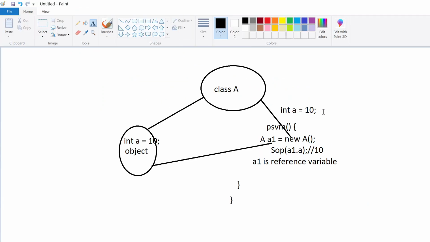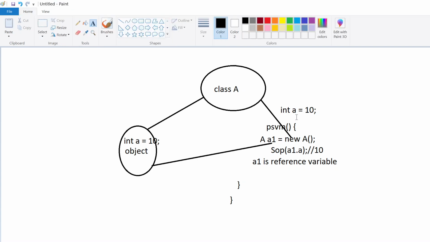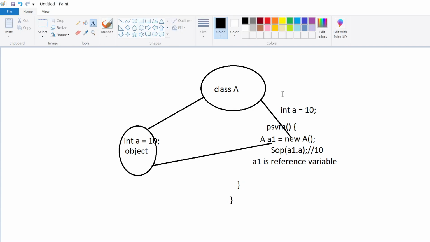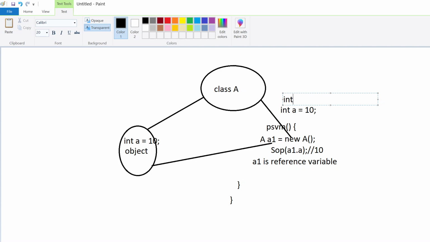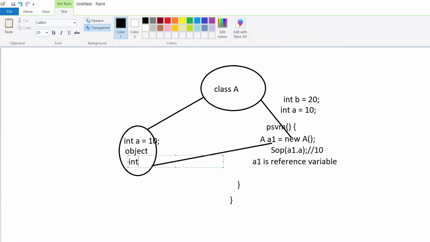If I create one more non-static variable, int b is equal to 20, one more non-static variable gets loaded into the object.